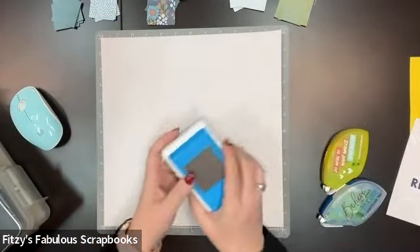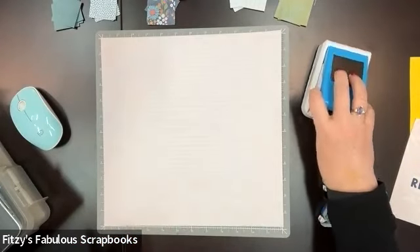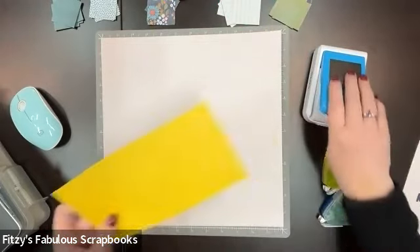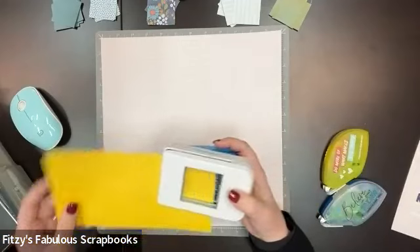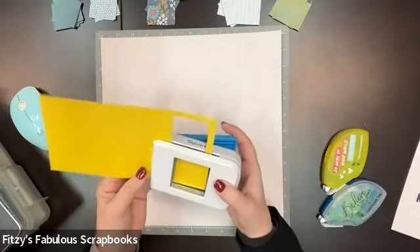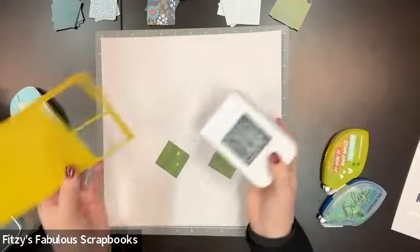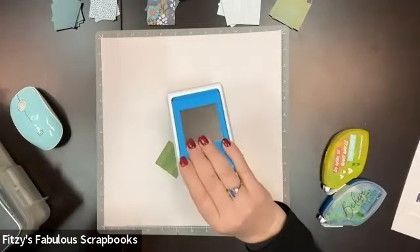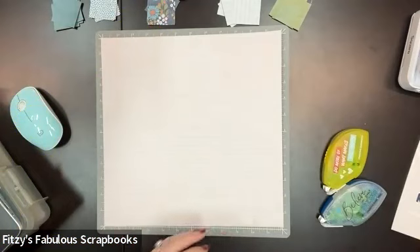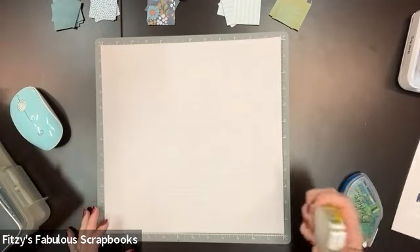The key is to use your square maker to punch out — I would say about 20 squares will do it. I think I punched out a few extras because I was going a little crazy with it. I want you to see how smooth and easy this punch is to use. It just punches out so nicely. I love a smooth punch — I barely put any effort into that. It's super simple to use, but to save time, I did pre-punch my squares just to get things started.